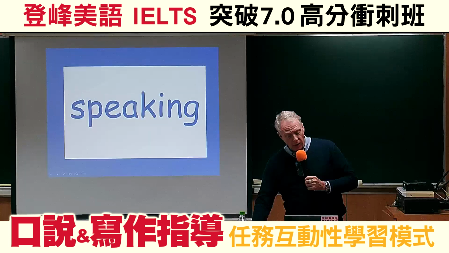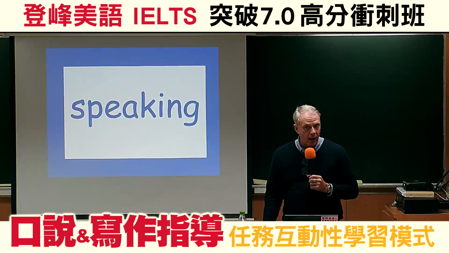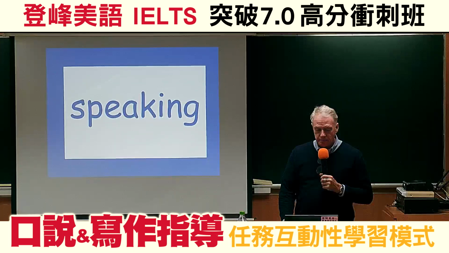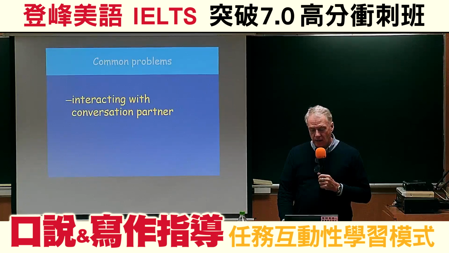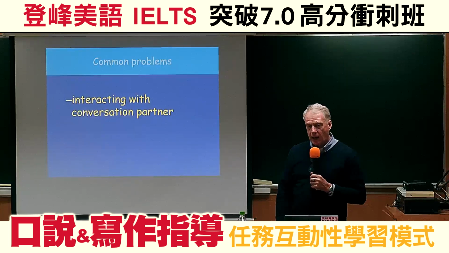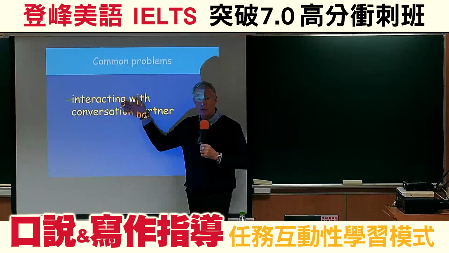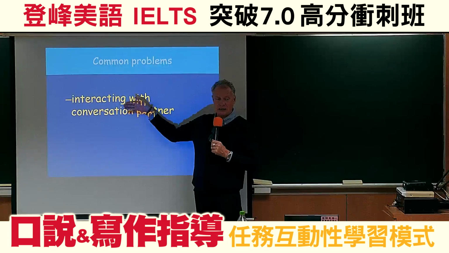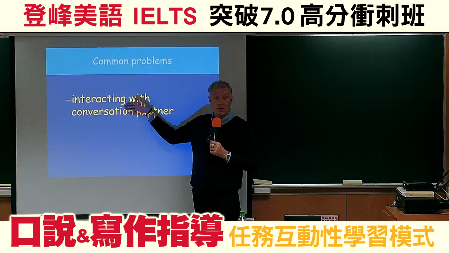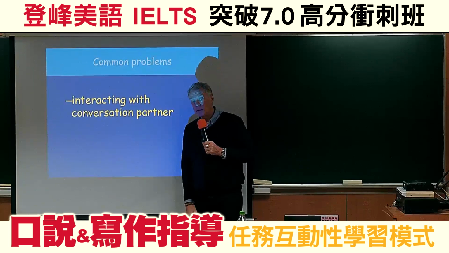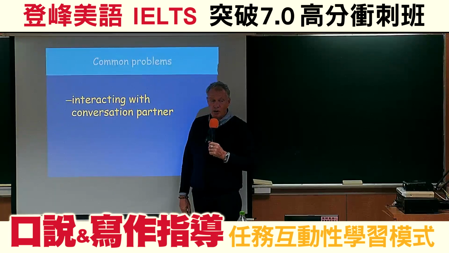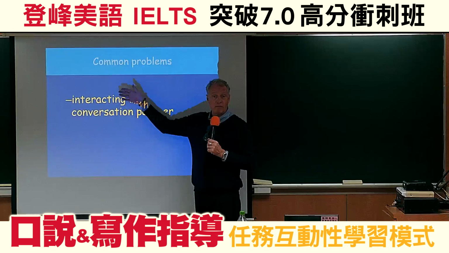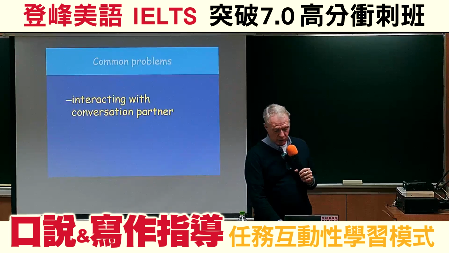Okay, now I'd like to move on, and we're going to have a look at speaking, right? We're going to look at some of the problems that you might have with speaking. If you look here, you can see the common problems that many people have with speaking. The first problem, a very big problem that people have, is interacting with the conversation partner. Especially if you are a little bit shy, or if you don't have much confidence in your English, then interacting with your conversation partner might be a little bit difficult.